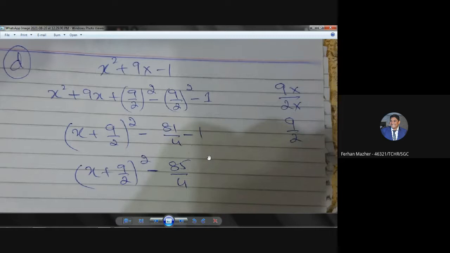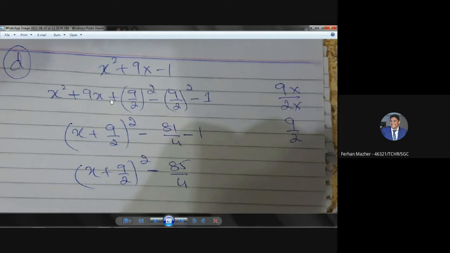Okay, so we have the term which has x, that is 9x. I will take this in my rough work, and I will divide it with the 2x. So when I divide 9x with the 2x, x will be cancelled. 9 by 2 will be the answer. So whatever is left after the division, I will square it and I will add this in my expression, and I will also subtract it in my expression. So I will add 9 by 2 whole square minus 9 by 2 whole square. You see here I have added this and I have also subtracted it. This minus 1 was already in the expression.